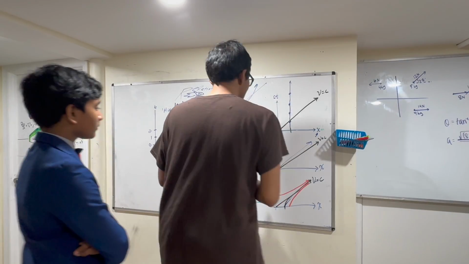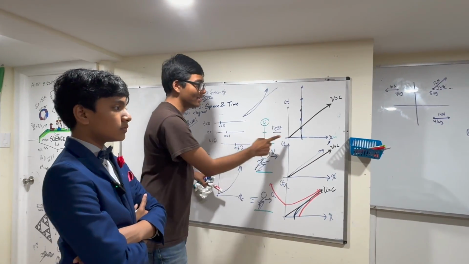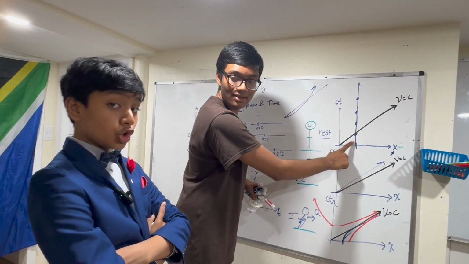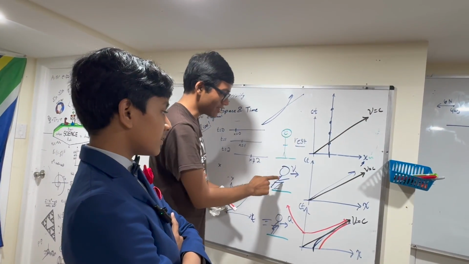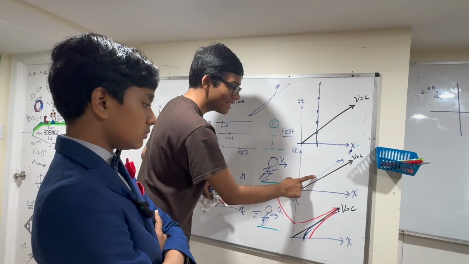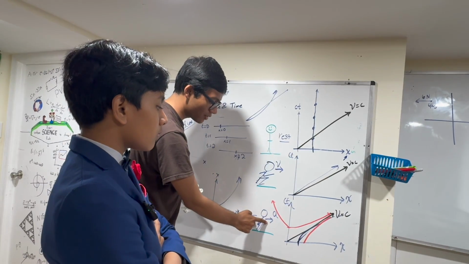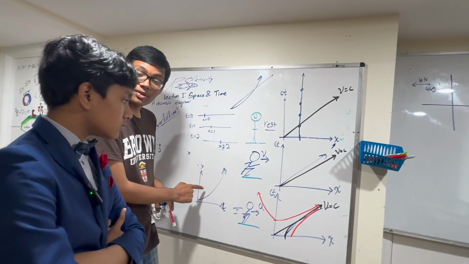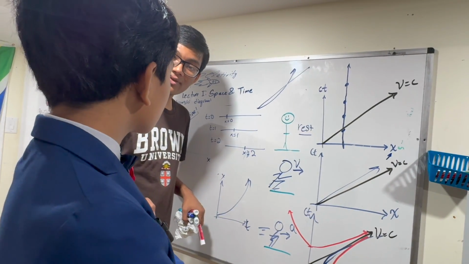Before I do, let me summarize. If someone is standing at rest, they're moving in time, but are they moving in space? No. What is the speed limit? C, the speed of light. If someone is moving at a constant velocity, then they're moving in both space and time, so they have a straight line like this. And if someone is going at a constant acceleration, then they have not a parabola, because a parabola would exceed the speed of light.